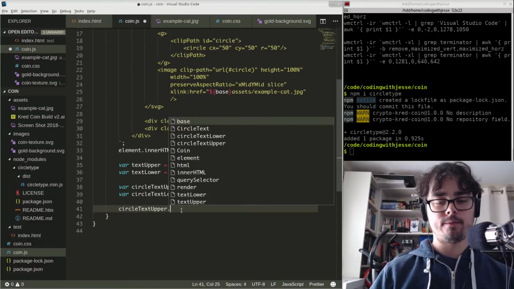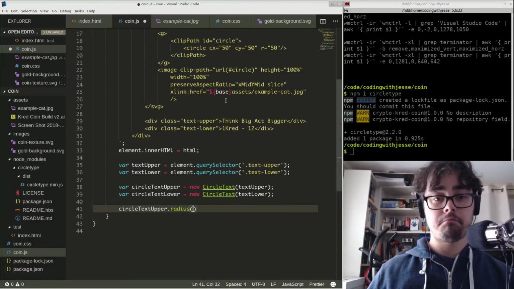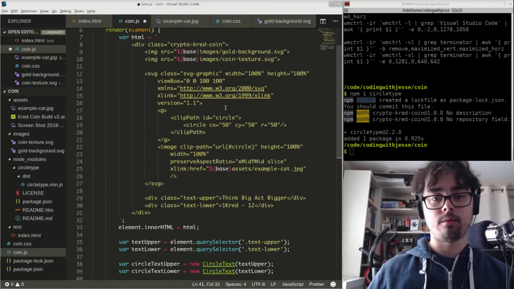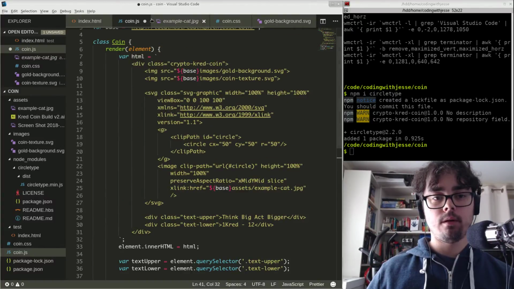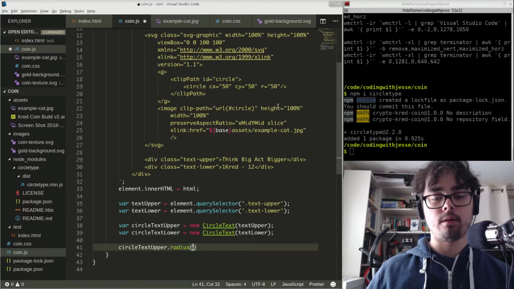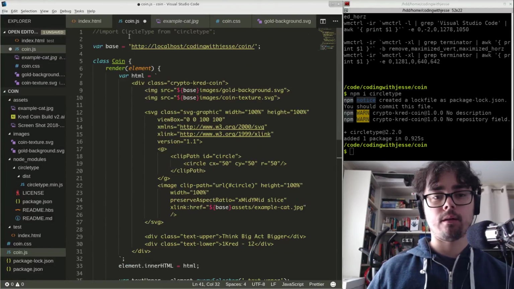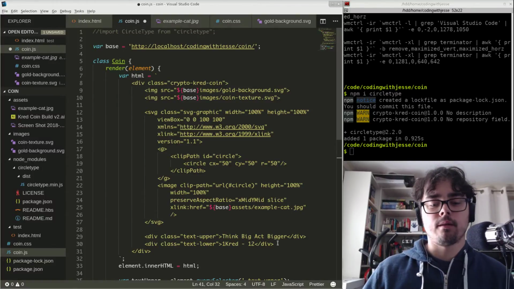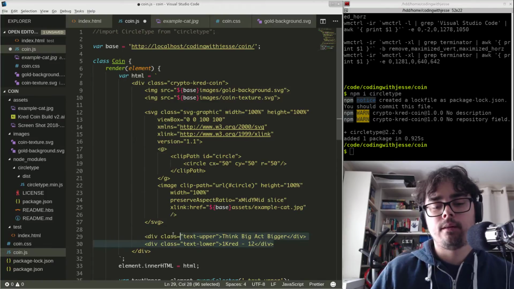Let's give it a radius of, well, I know, what do I know? Oh, I don't really know. Not in pixels, because we don't specify the width. We're depending on 100% or whatever. I just realized how hard that is with text. I'm going to need to scale the text.